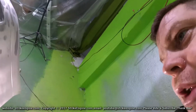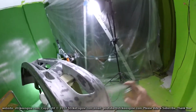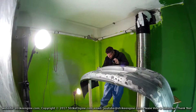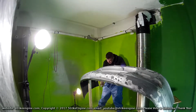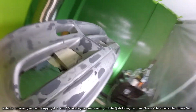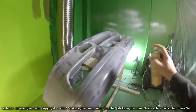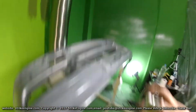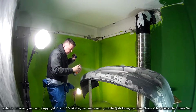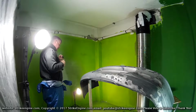Okay. So, you find the distance that you want. It'll go on quite thick, the fill-in primer, and you don't really need to worry about it running too much. I'm thinking I'll put two coats on this bumper. It doesn't have to be totally uniform with the first coat, but I like to get it relatively close to uniform colour. And the thicker I put it on, I find I can see where the imperfections are in the sanding and the bumper, the contours and what have you, rather than finding that out on the second coat. So I do like to go quite thick on the first coat.